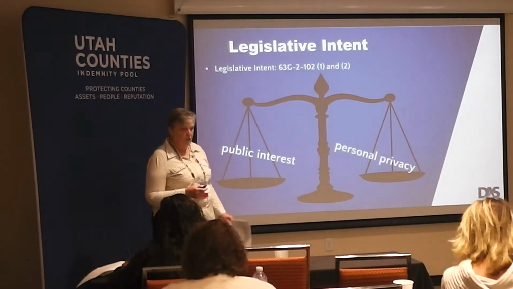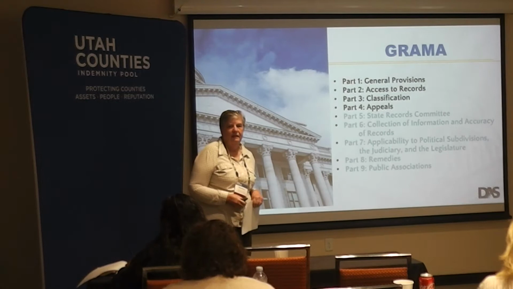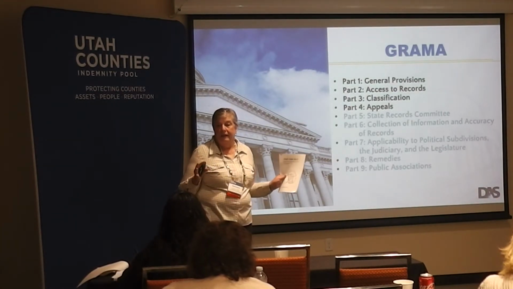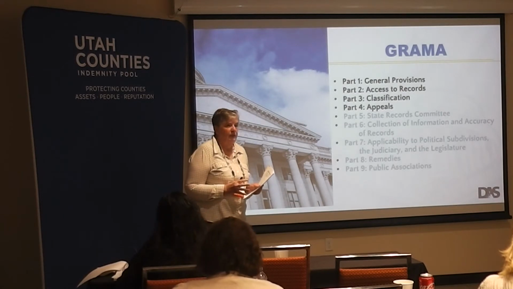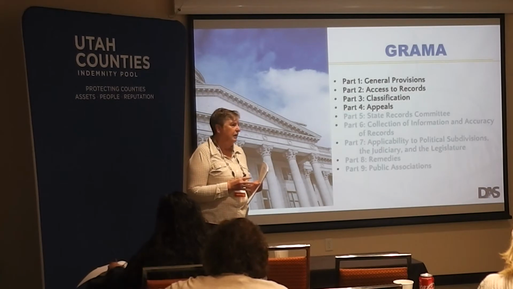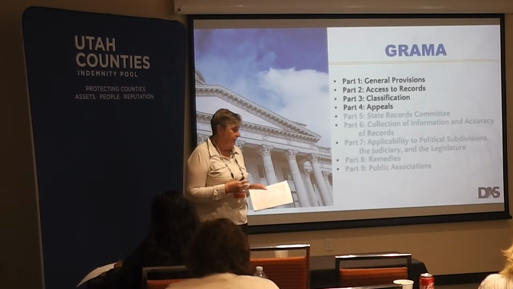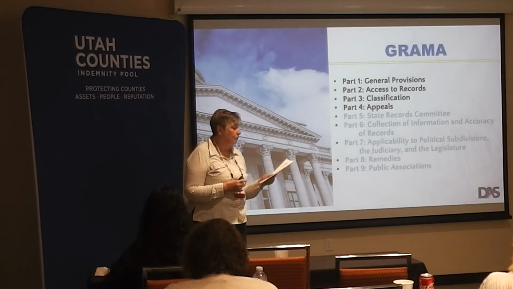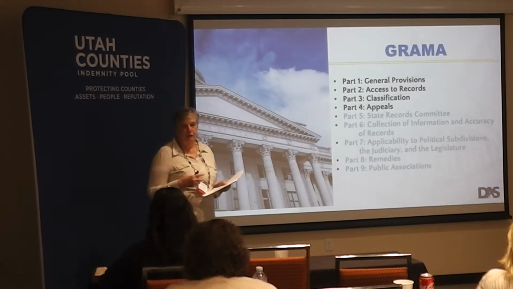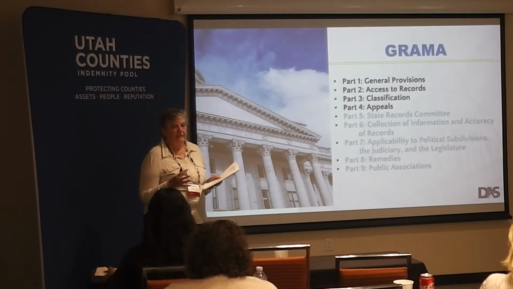So just to say a little bit more about this law, it was passed in 1992, and the idea at that time was to gather all of the statutes relating to records throughout Utah Code into one place so that we could have a comprehensive law that governs records. And so, as you can see, it's the Government Records Access and Management Act. So it talks about access to records and the management of records, and all of that was included.